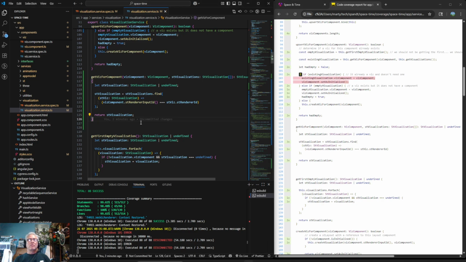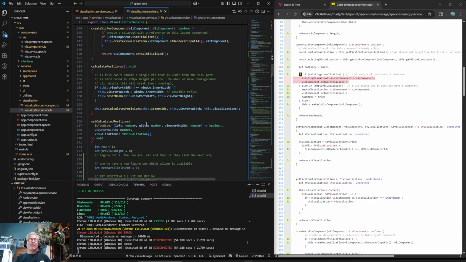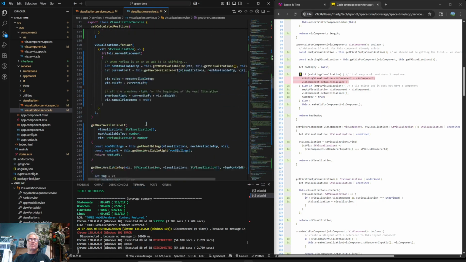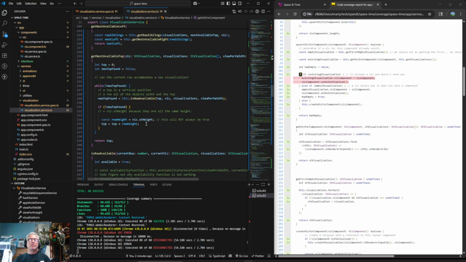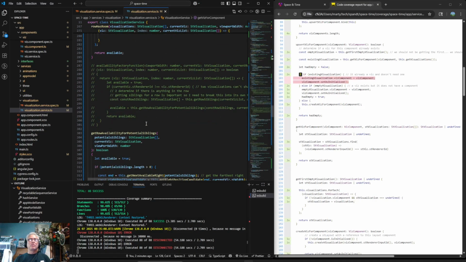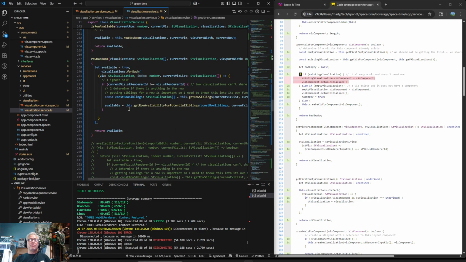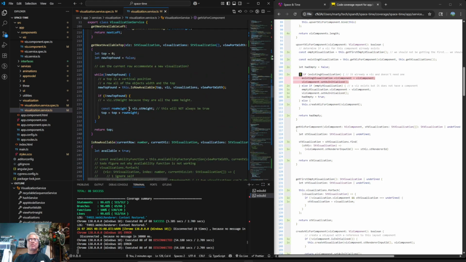What did I call the other one? I called it like Finder or filter, factory function. Okay. Availability factory function.